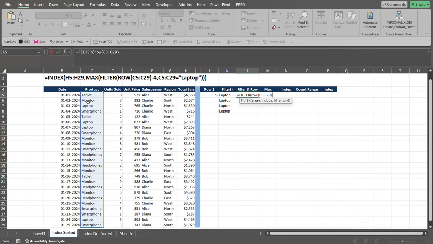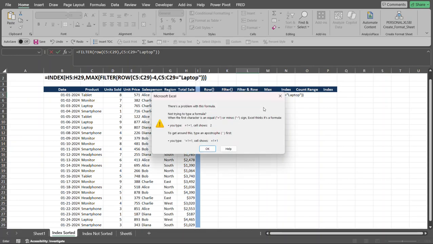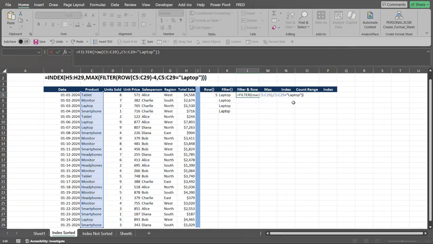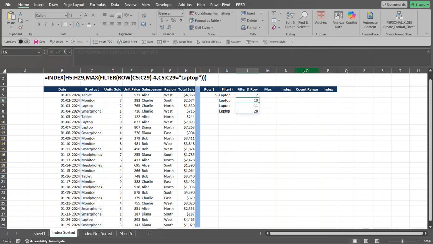And again, the include statement is going to be the same as before, equal to laptop. Press enter. Oh, wait, I put too many. Let me do this. Press enter.